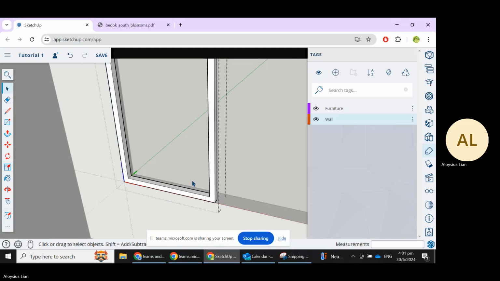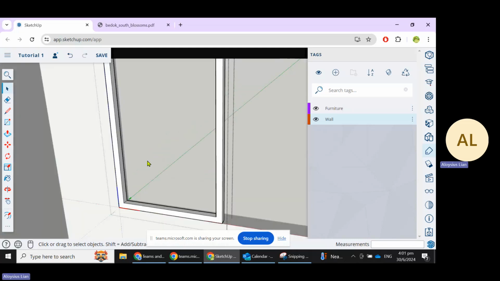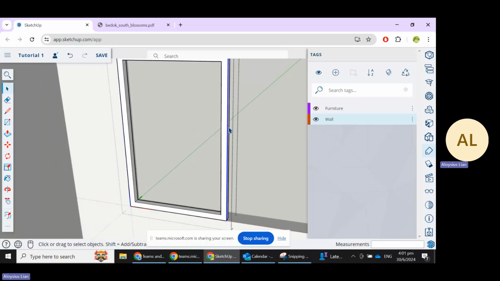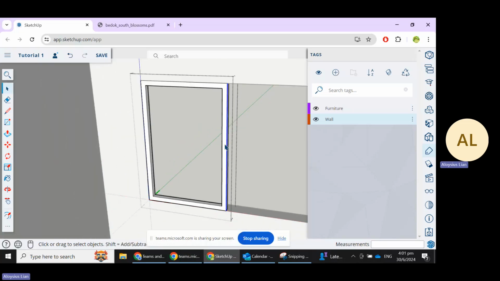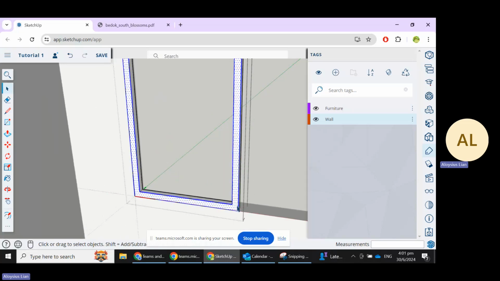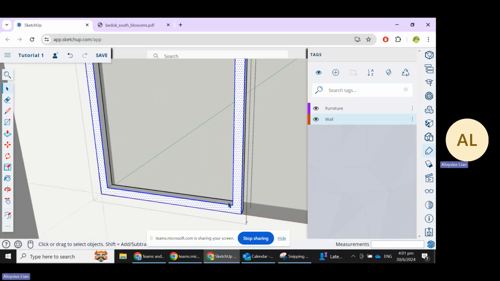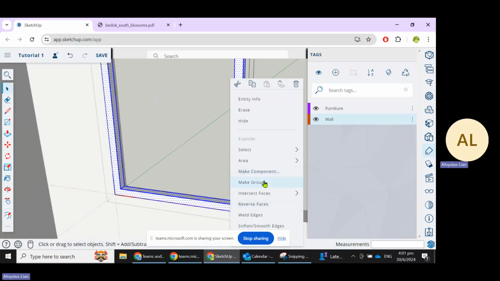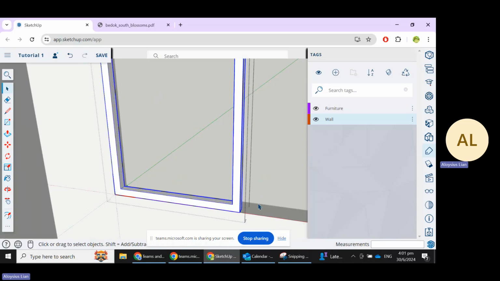Okay, so now this is our frame. Okay, but I want to make sure that this part will not interfere with the glass that I'm going to draw next. So I need to select and double click on all of it, right click and make this a group now.